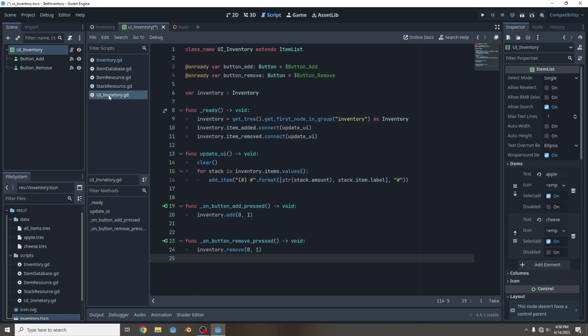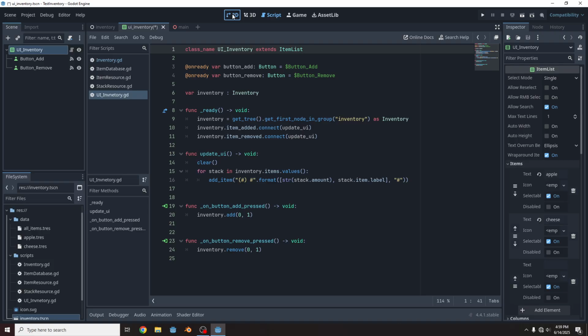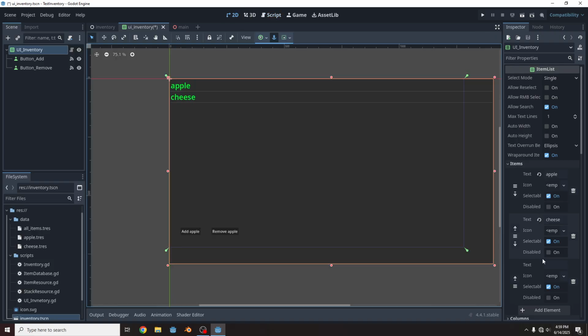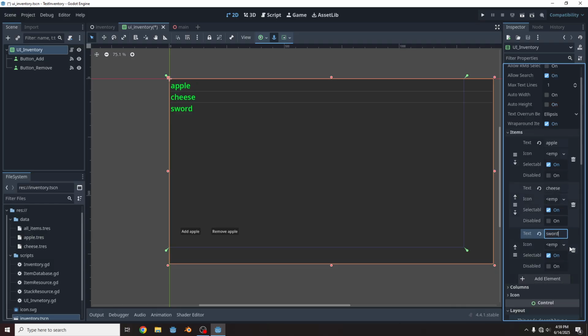And then I created this class over here called UI inventory, and it extends from the item list class. So the item list, if you can see in the inspector over here, you can go and add items, and I'll just show you. So you can add items and it will look like this. So we can add sword, and we can add many more items if we want to.